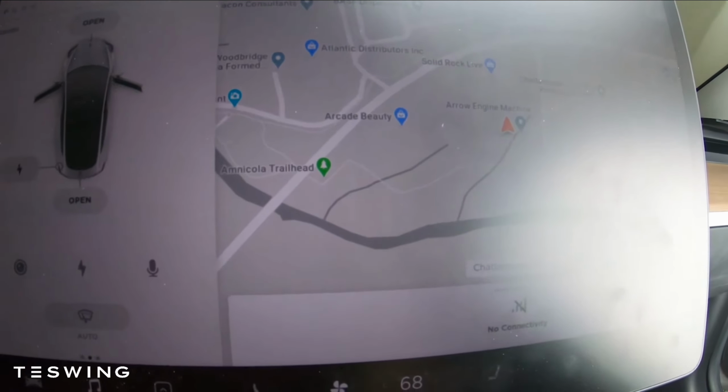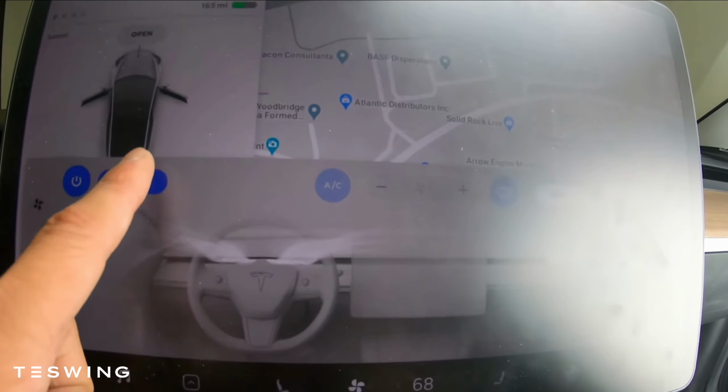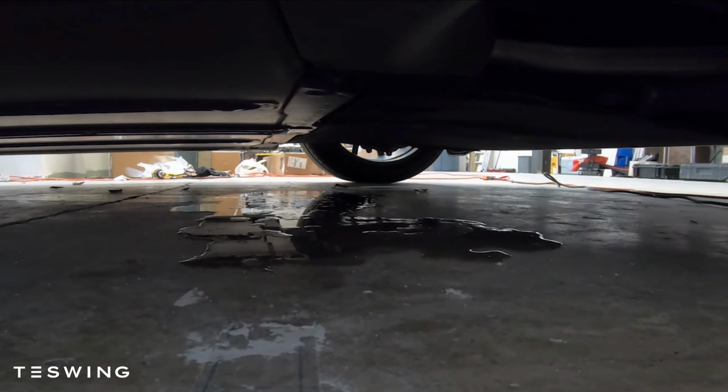Once you have it sprayed, it may look something like this if you have any access to the visual. Once you clean your evaporator, make sure you turn on your AC for 5 to 10 minutes. You should see a lot of fluids drip during this process.